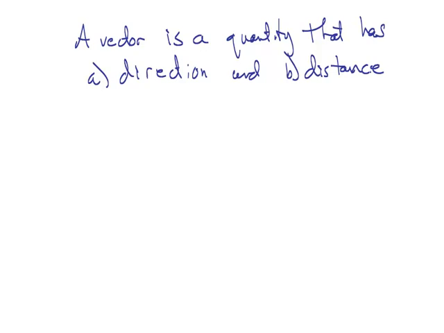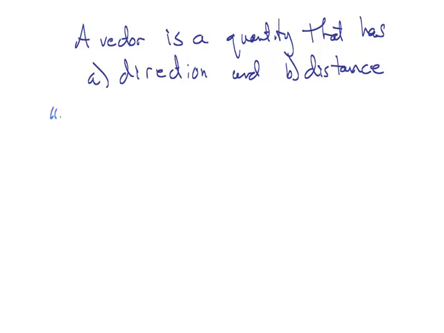So if we give you a vector, convey that to you in some way, shape, or form, then you're going to know two things about that, or be able to find two things about that vector: which direction it is pointing in, either 2 dimensions or 3 dimensions, or higher dimensions, theoretically, and the distance of that vector, which is going to tell you a lot about, well, whatever's going on, depending on what problem you're working on.